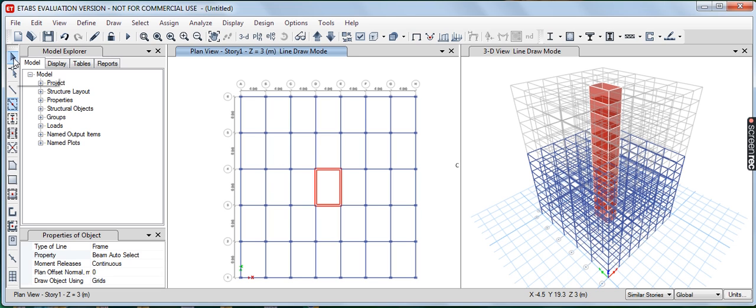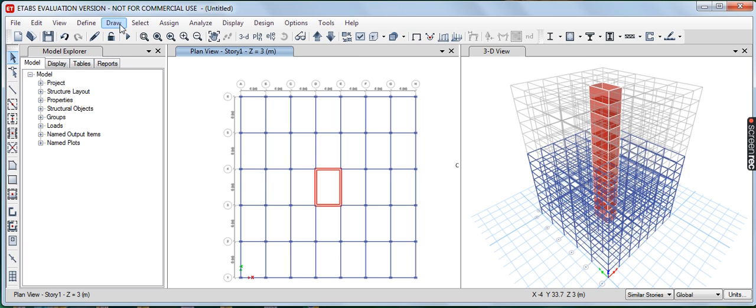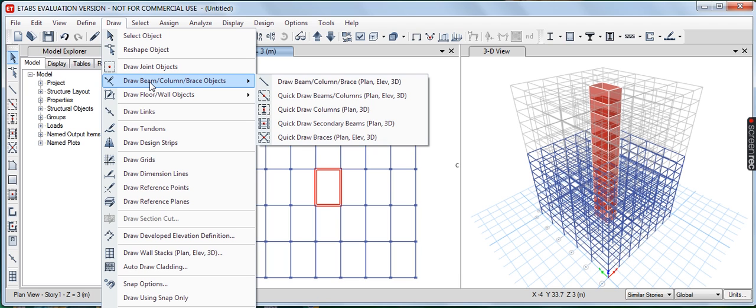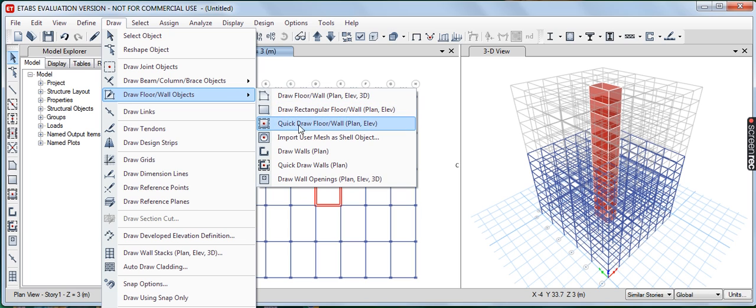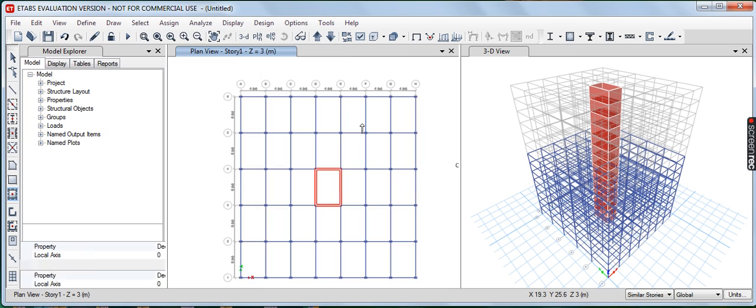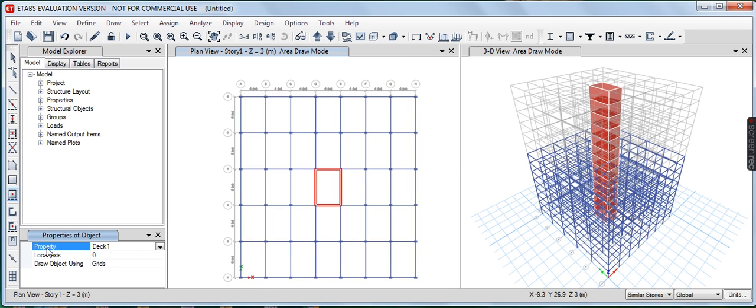Next, go to draw slabs. Draw floor wall objects. Quick draw floor. Here, change the property as slab 150.